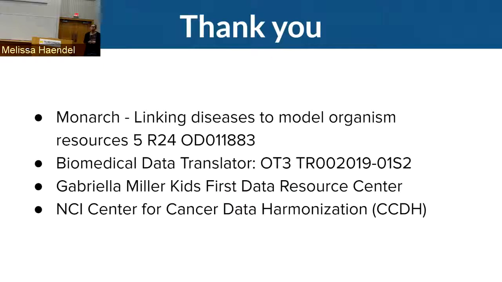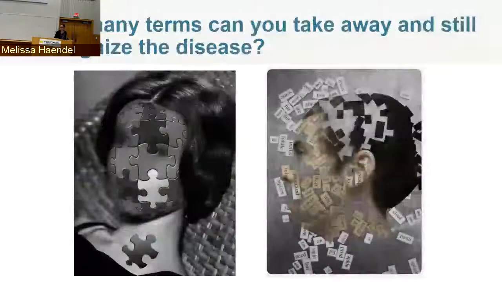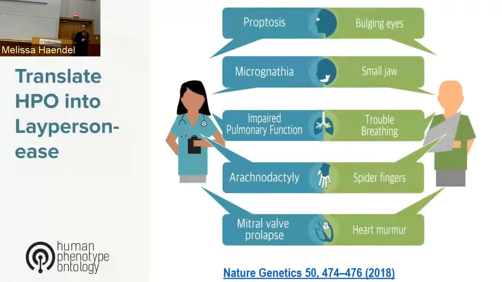One of the things I didn't have time to talk about, I can actually show you really quickly, is we actually translated the HPO into layperson terms so that patients can self-phenotype themselves to hopefully reduce the burden on the clinician in capturing this information. And also because patients sometimes have phenotypes that are not well captured clinically. So for example, we had one case where a baby had no tears. If the baby's not crying in the clinic, you're not going to notice that the baby has no tears. Or a baby that's inconsolable, or snoring, these kinds of phenotypes are capturable by the patient. So we really envision the way that this needs to work as a partnership between the patient and the clinician doing the phenotyping.